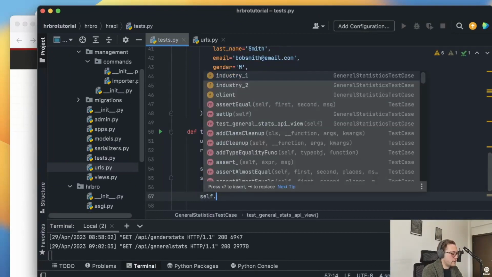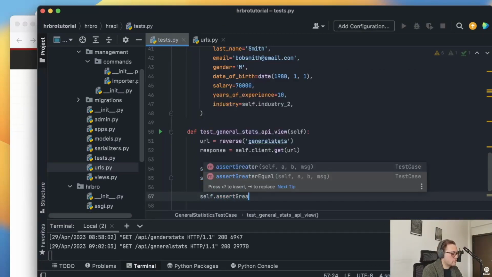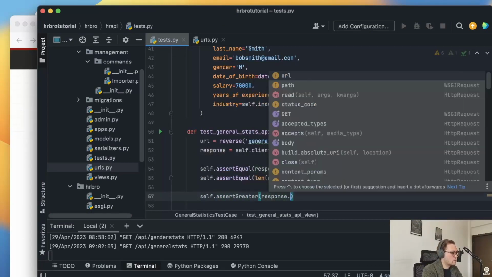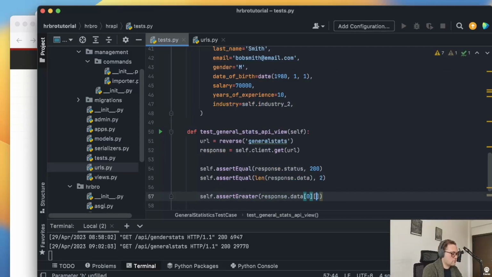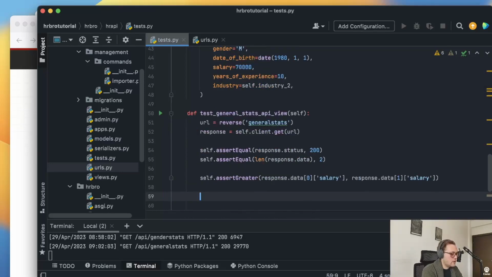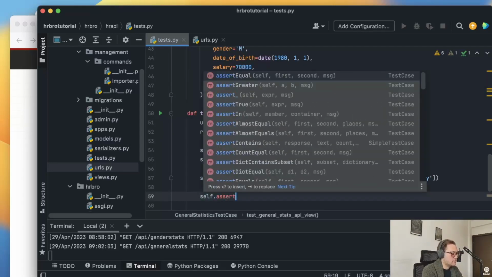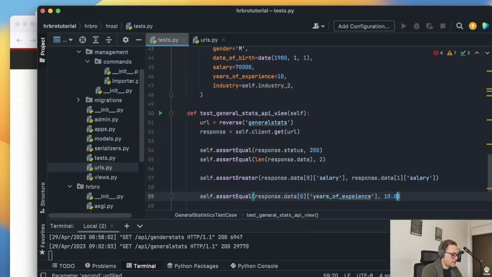Now we're going to make sure that the ordering is working fine. Remember, we said that we wanted to order this response by salary. And then we're going to look at the actual math behind this. Okay, so let's take a look at this.